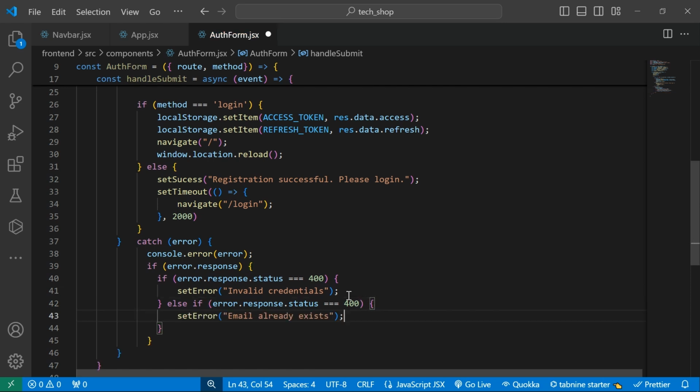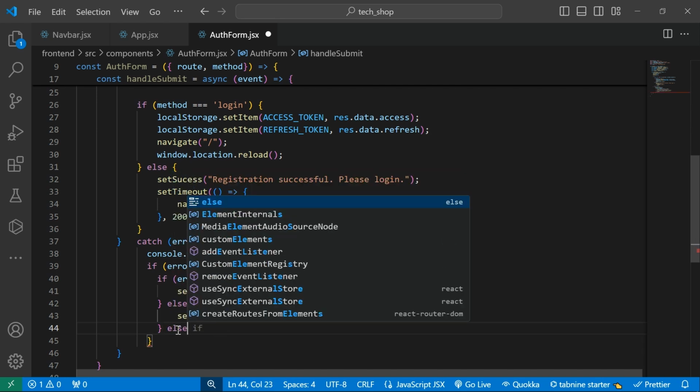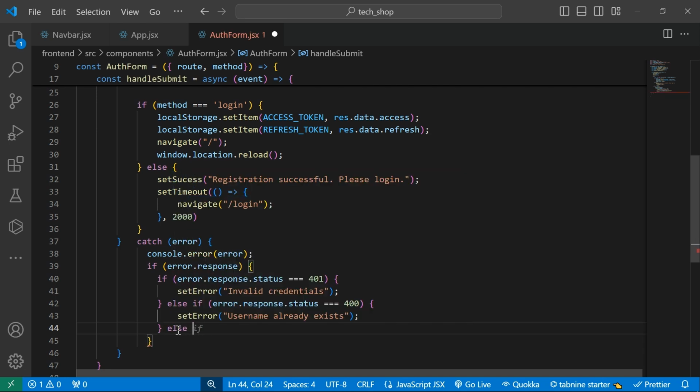Okay, so that inside this one I will now have an else if error is 400, and we'll set another error. Email already exists, but I'm using only username, so username is what should be here. And this one, I can change this one to be 401, not 400. Yeah, the one that checks for a user already exists is 400. Email already exists, so you just know. So that here, what I would then do is else, instead of doing else if again, inside this else, I will do set error, something went wrong, please try again.